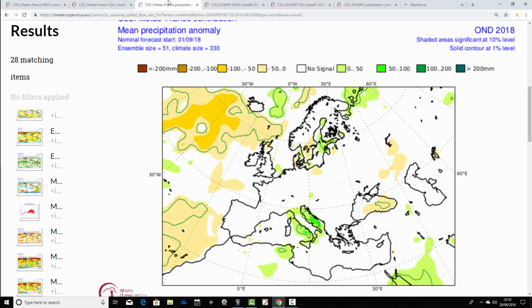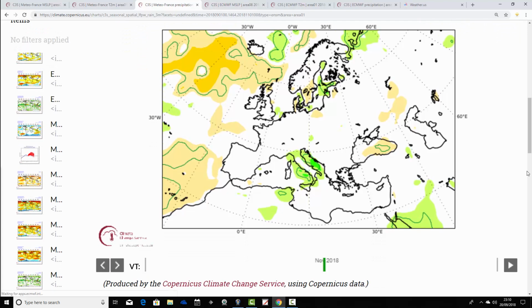temperature and precipitation. Talking of precipitation, this is what Meteo France is seeing for the coming tri-monthly period, October, November, December. Basically, most parts of Europe have very weak signals. You'll notice it is a lot drier than average out to the northwest of the British Isles. So again, presumably that's hinting at high pressure being out in the northern part of the Atlantic. But otherwise, most areas across Europe are coming out with near normal or no signal for October, November, December. It does look quite wet around Italy and some central parts of the Mediterranean, perhaps.